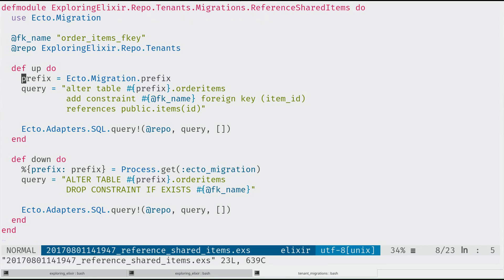Now the other thing I want to mention was I was looking at the process dictionary to grab the prefix out of the Ecto migration and it was pointed out to me, rightfully so, there's a better way of doing this, much simpler way actually, and that is simply to call Ecto.Migration.prefix. I don't know how I missed that in the documentation, it's been there since Ecto 2. This is a much easier way to get at that prefix. So enough about multi-tenancy.